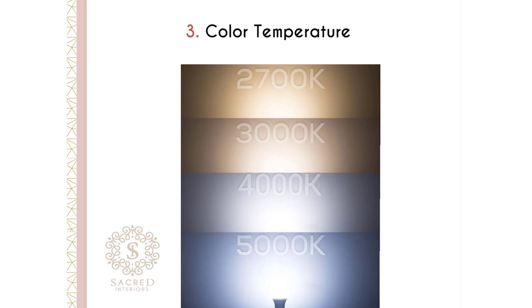3000K is the color light I recommend for most people who just want to choose lighting for their home. 3K is basically your traditional incandescent lighting color. It's very comfortable for the eyes, and very comfortable for people to walk in. It makes the space nice and bright, but also cozy and familiar and not overbearing. 3K is, in general, a warm color hue, and it makes the space really cozy.